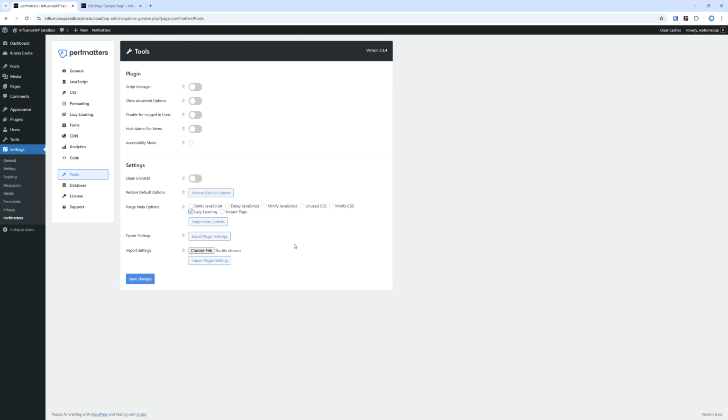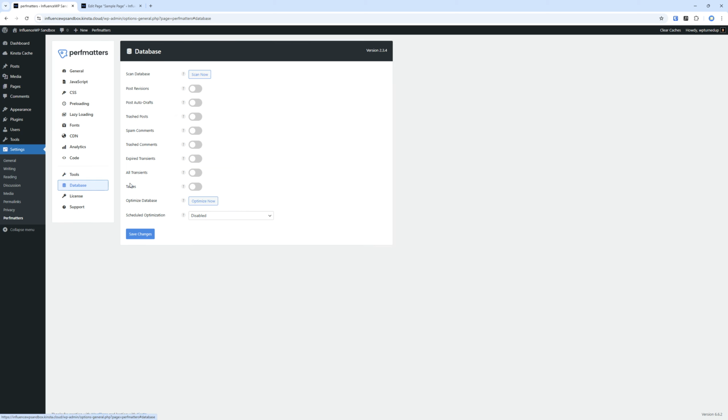Export settings, I use this a lot, especially for sites that have similar functions. So like a brochure site, you could come in here and just export your settings and import those into another site where you know those settings are going to be mostly, if not entirely, compatible, and it saves all that time. All right, and then you would just import that file right in here. Database, this is really cool.